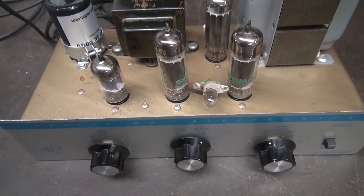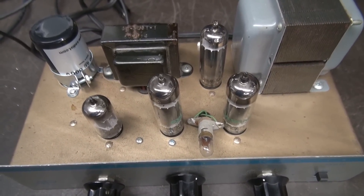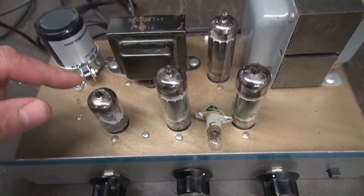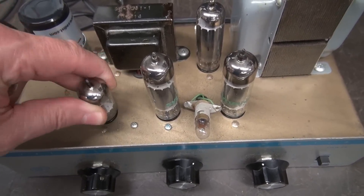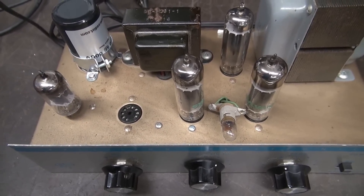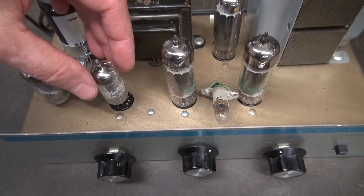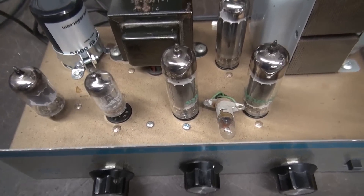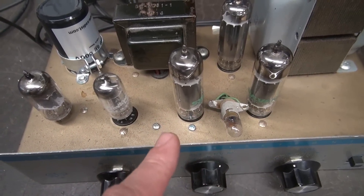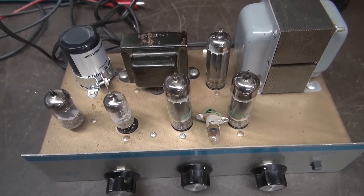The little Precision Electronics S10 amp is going to be upgraded to a separate inverter and preamp tube rather than the one 6EU7 doing the job of both. The 6EU7 is going to be removed and replaced with a 12AX7, and we'll have a new 6AU6 tube for the inverter. You'll have your preamp and inverter feeding the output tubes, turning this into a 5-tube amp.